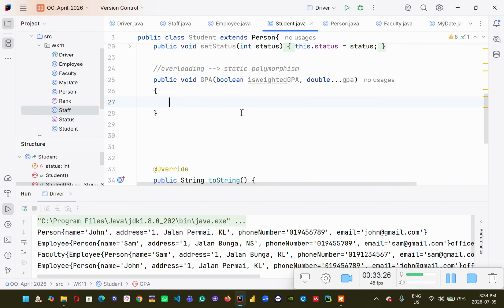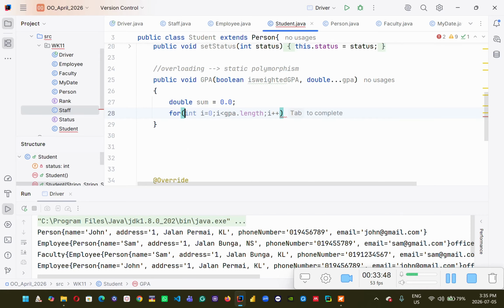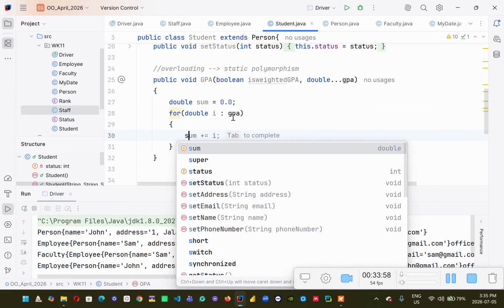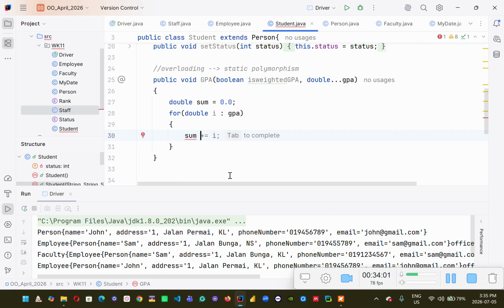Now, assume some universities practice weighted CGPA or GPA, and we want to calculate the GPA based on whether it's weighted or not. So I'm going to have double sum equals 0.0, and a for loop over the GPA array, with sum equals sum plus each value.